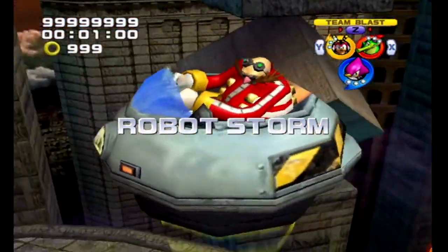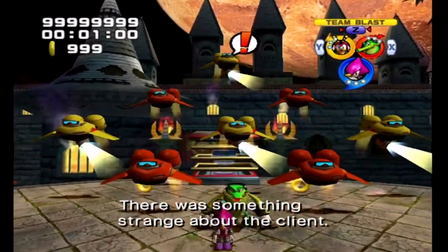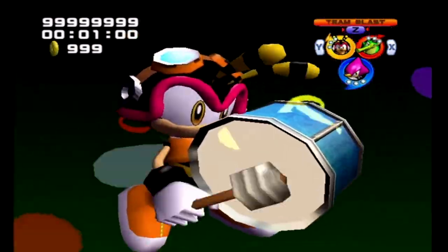I think my favorite part is it's just Tails, like, one room over. Stanley, I'm gonna kill the Eggman! Oh, okay.